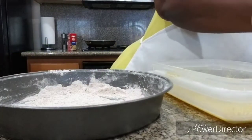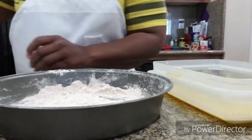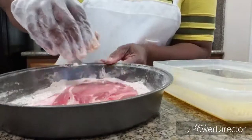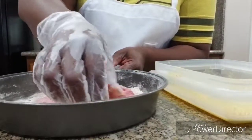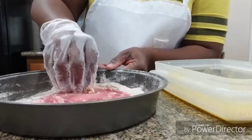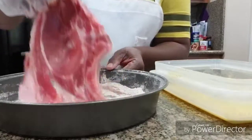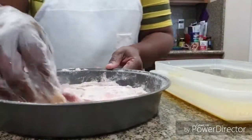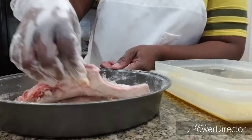Okay, we're going to lay that one over here and I'll do this last one off camera, because I know you know how to dip now — one dip in the egg wash and two dips in the flour. I'll be back once the grease gets hot and we're going to cook these together.